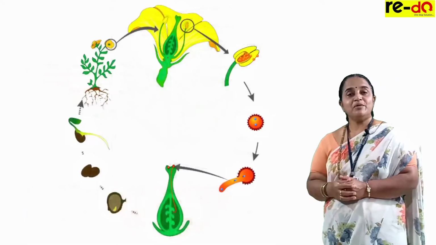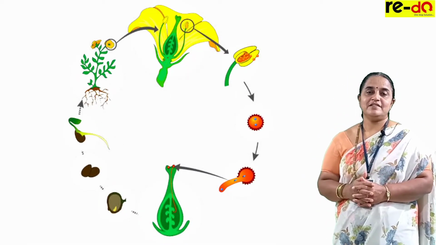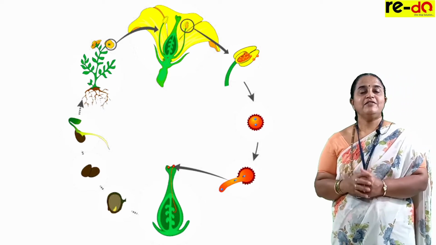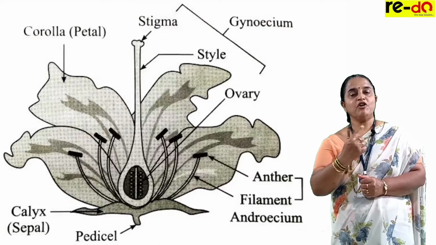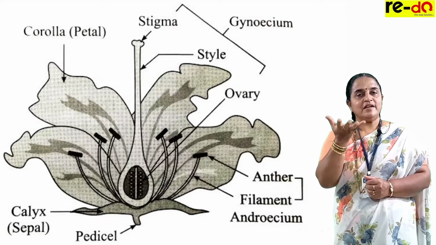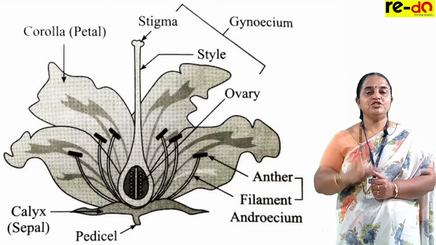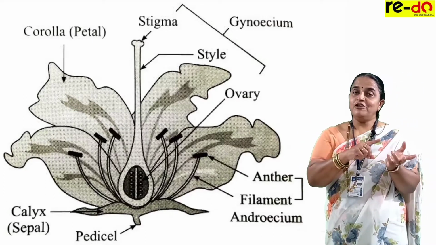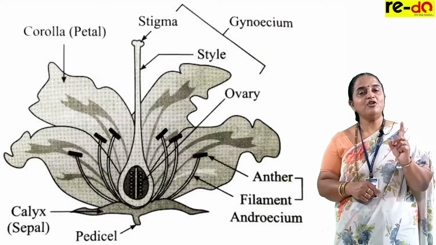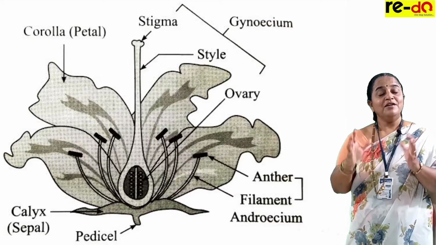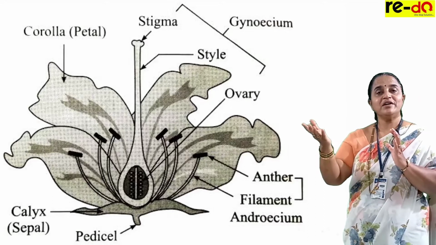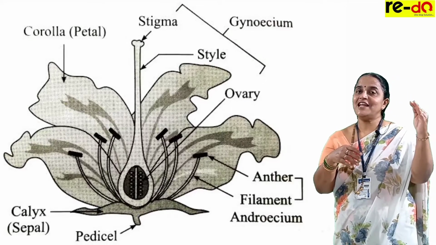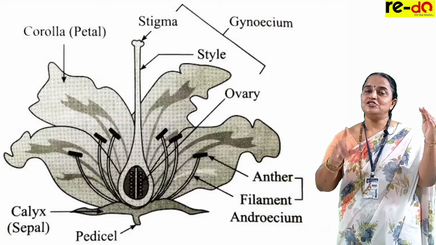To bring about sexual reproduction, as I already mentioned, they produce flowers. Now a flower is a highly condensed modified shoot for sexual reproduction. This flower has modified leaves arranged in the form of whorls. Whorls means cyclic arrangement. So there is a calyx, corolla, androecium and gynoecium. So far we have learned the words antheridia and archegonia. But here it is androecium and gynoecium, highly modified structures. Andro refers to male, gyno refers to female. And see here, these two essential whorls necessary for sexual reproduction are protected and supported by calyx and corolla. Like this, we can see the most evolved features in angiosperms compared to algae, bryophyta, pteridophyta and gymnosperms.